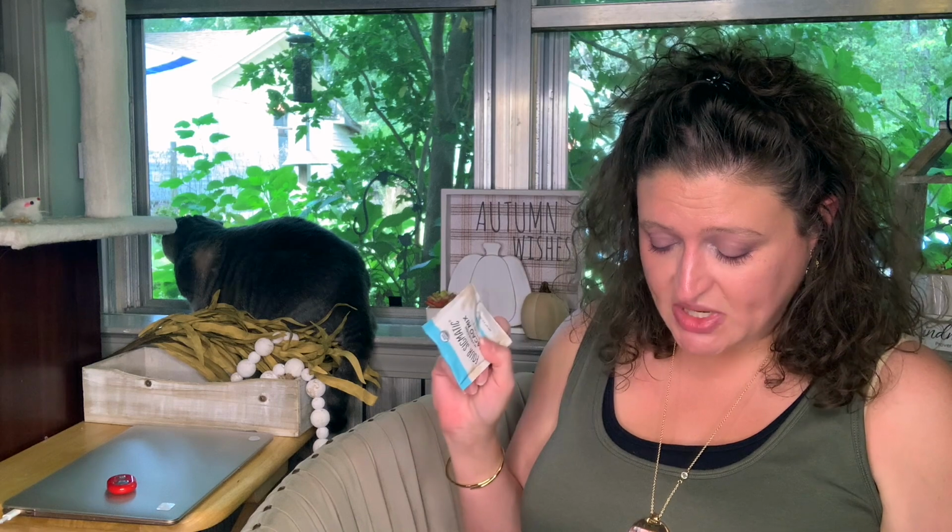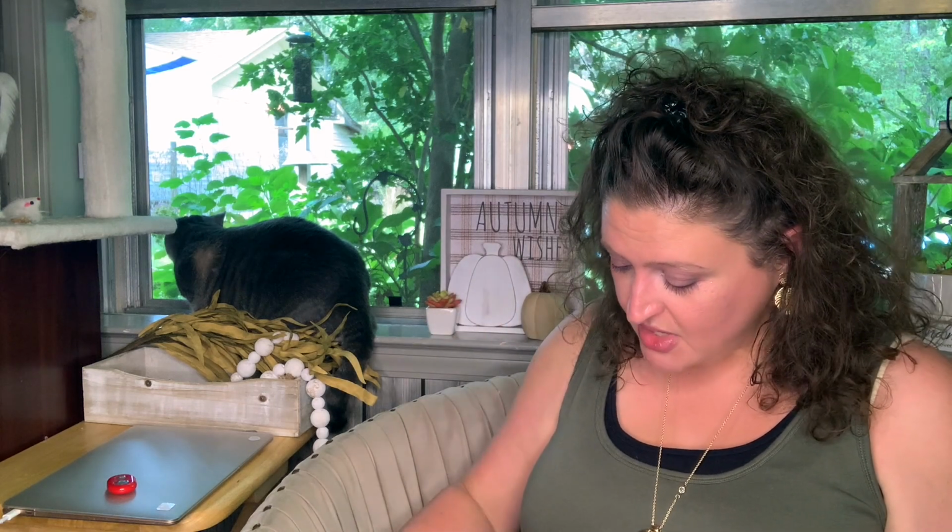Cacao with Reishi. Treat yourself to a better bedtime with this vegan, gluten-free, dairy-free, organic cocoa mix. Made with reishi mushrooms, you'll experience a relaxing evening and a better night's rest. The MSRP on 2 packs is $4. On 10 packs, it's $20. And there are 2 packs in here. So, interesting. Curious to try those out.